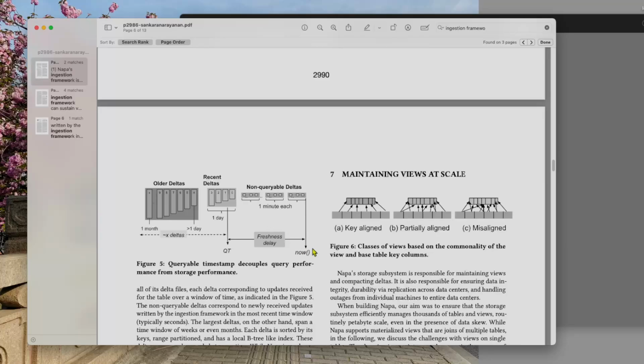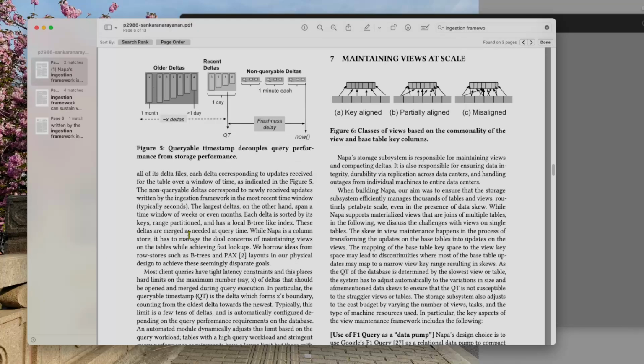Assume this is when you run a query, and this is the 1 day of data, and this is the reference delay. You can query the data up to this data timestamp, but otherwise the older data will not be available in your query system.